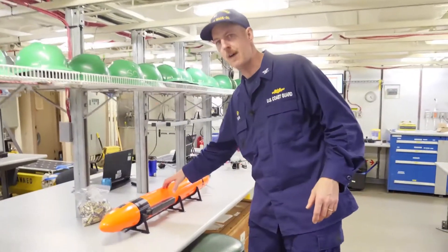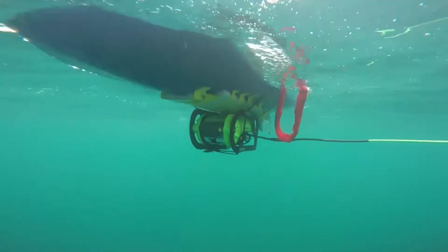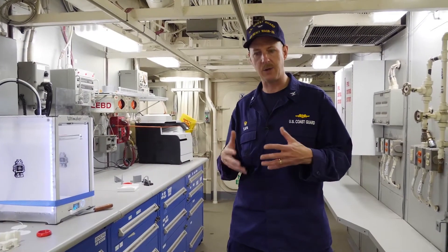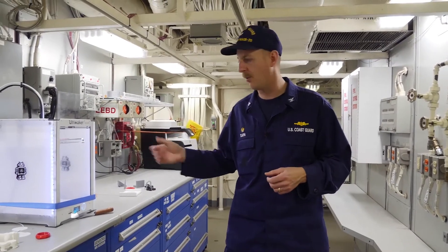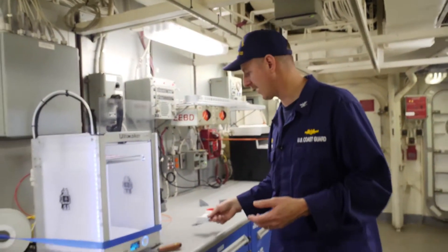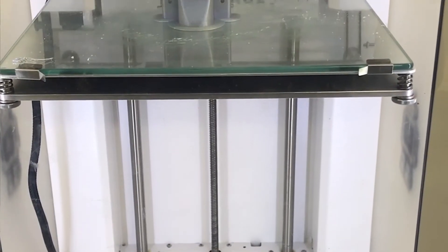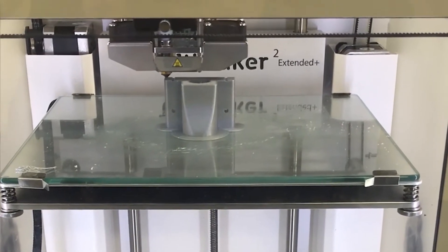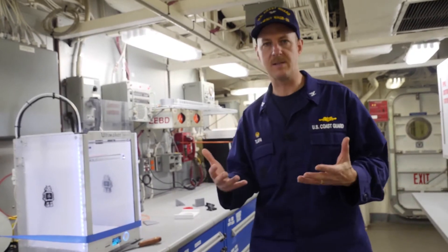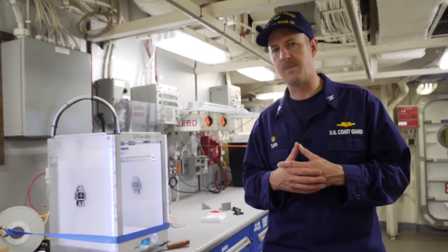This is an unmanned system that operates under the water. There's an unmanned system over there that acts autonomously. The Coast Guard is also experimenting with the utility and usefulness of 3D printers underway. Things break, and when you're out at sea — particularly as an icebreaker, far away from any sort of shore support — a 3D printer comes in handy. We are starting to explore more opportunities for how to employ a 3D printer to support not only science but also shipboard operations. When things break, the 3D printer seems to be pretty handy.